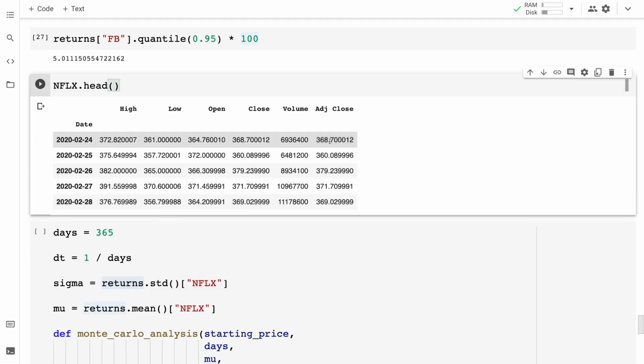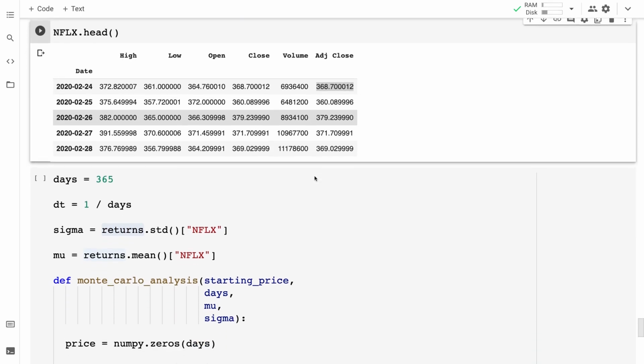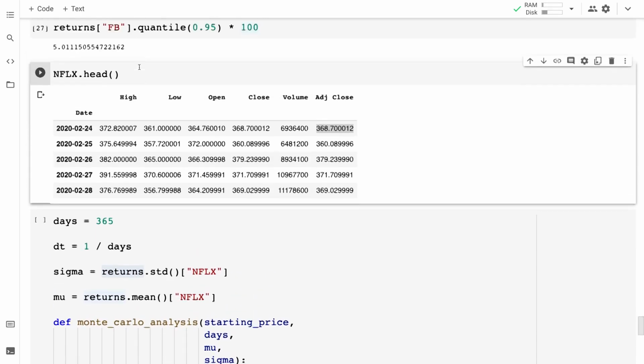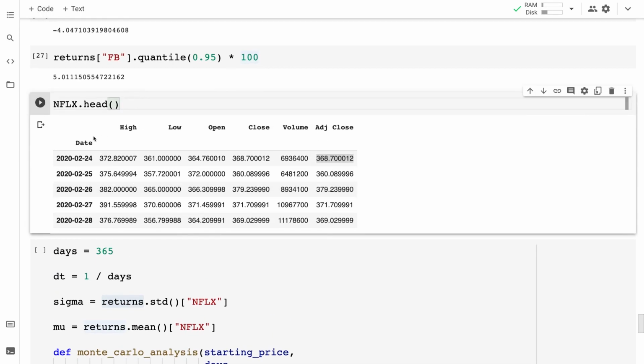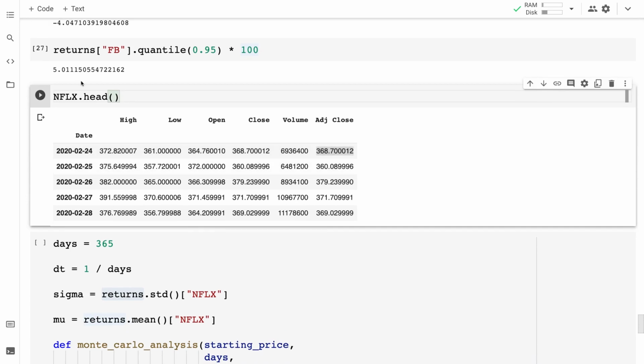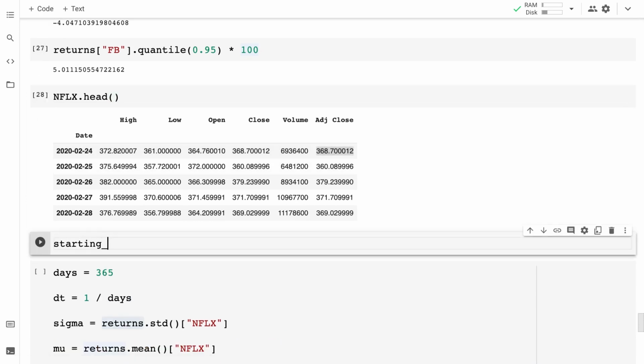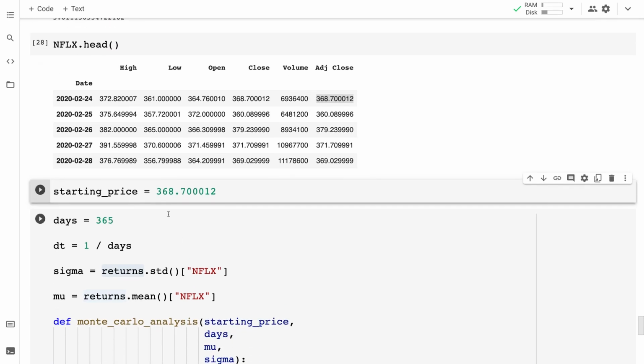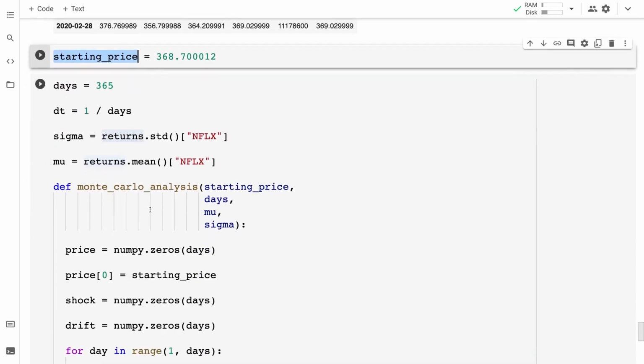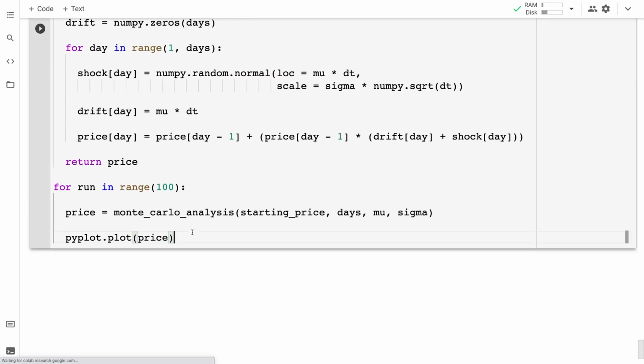All right, and so I'm going to copy that 368.7 and I'm going to assign that to equal my starting price. So I'm going to create a variable starting price and assign it to equal 368.7. Just make sure you do run that code cell if you want the variable to be actually created. So that will allow me to use starting price later on here.